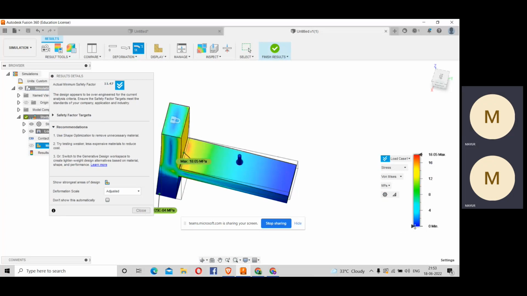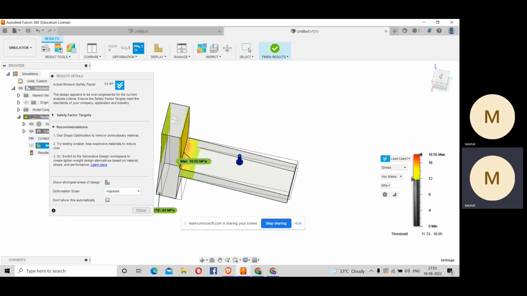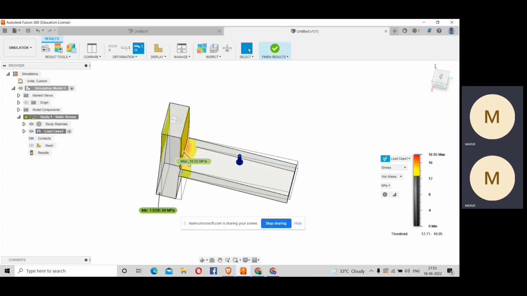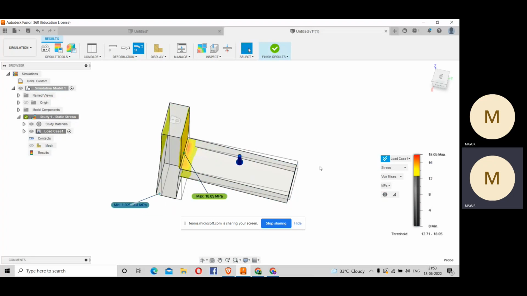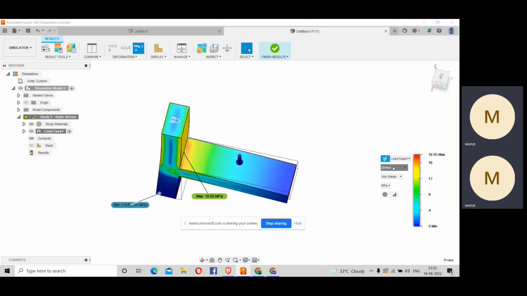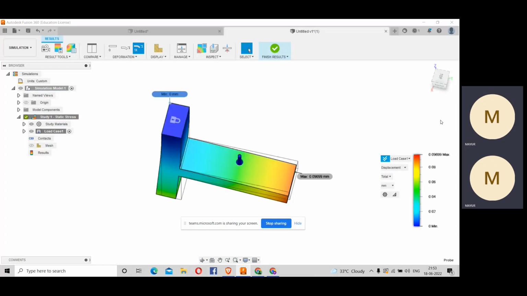As you can see, the more concentrated area is this one, and you can also see where there is maximum stress and minimum stress. Or also see first principal, second principal stresses, and also displacement.